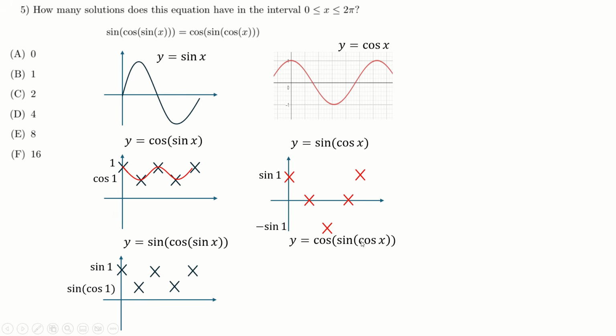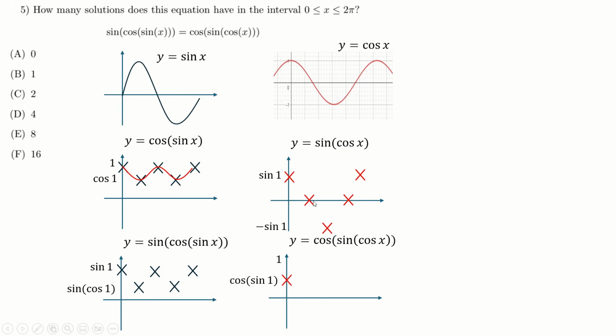And then over here, same kind of idea, except this one is a bit more interesting, I guess. At 0, we're going to do cos of sine 1. Now, cos of sine 1, as we discussed, is somewhere between 0 and 1. So somewhere between 0 and 1, cos is just something between 0 and 1, right? You're inputting something between 0 and 1. You're getting something between 0 and 1. So that's just cos of sine of 1.